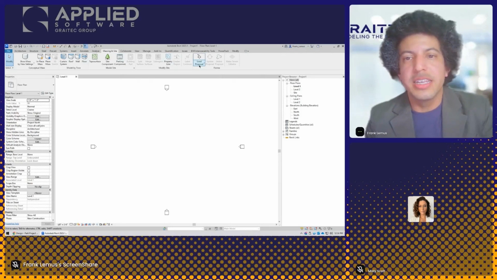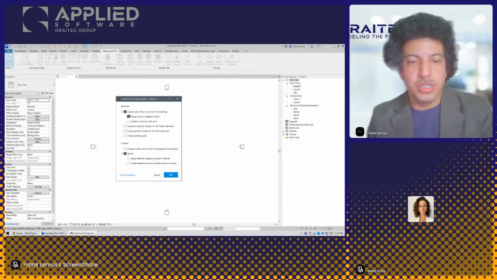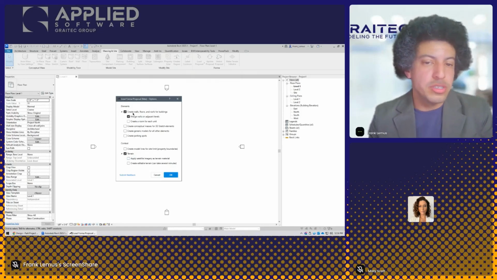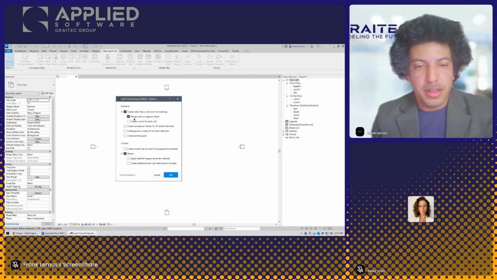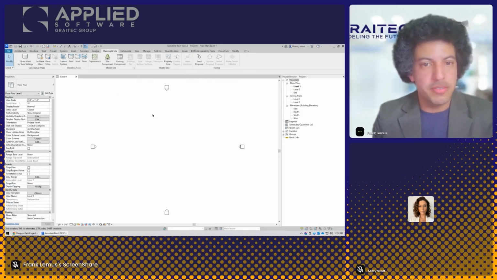Go to Massing and Site. Come down here, set any options that you want. I just leave it to these, which allows me to create actual walls for those lines, merge walls on adjacent levels, and so on and so forth. The more extras you put, the slower it moves, so be careful. And then I'll just say load proposal.